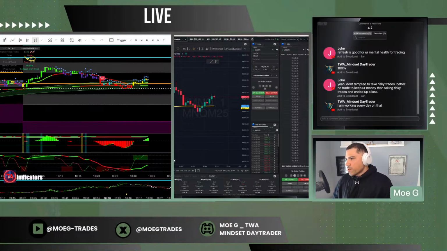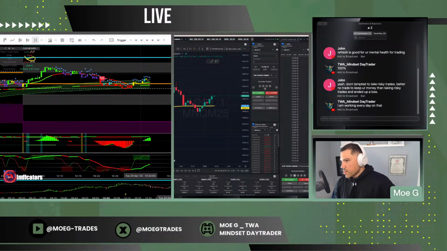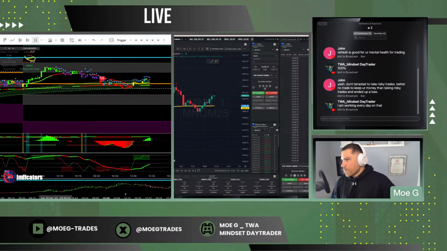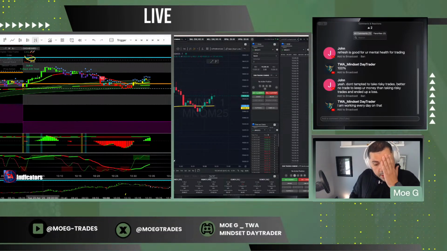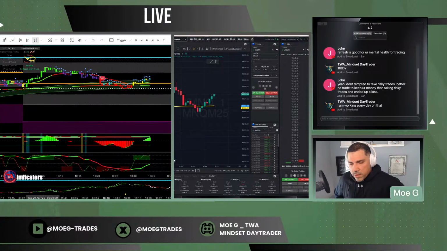Well, good news is TPO's turning back green, but they went from yellow to green. IVD's turn. Okay, so this might be a good opportunity. If I see a long signal, I may take it this time. Probabilities changing in my favor to the longs. This is a good area, right by my game plan. Check, check, check. Now I just need a good entry point.